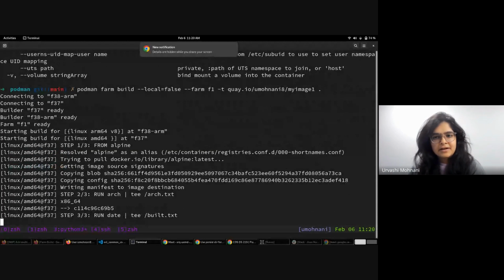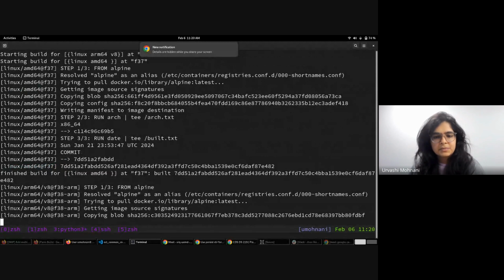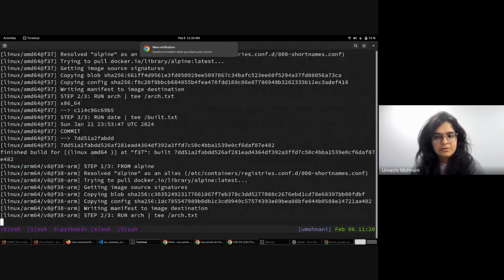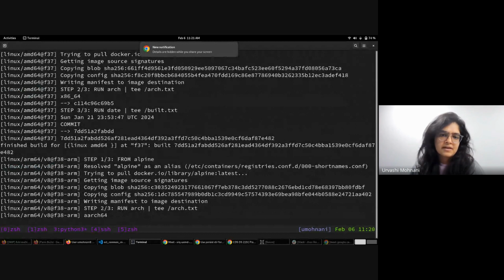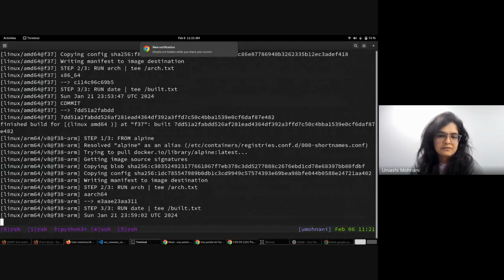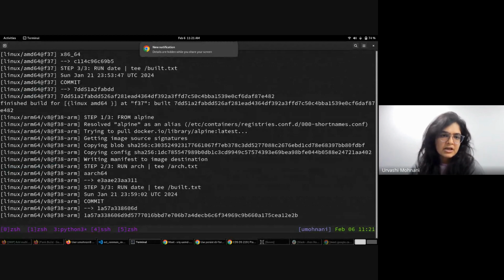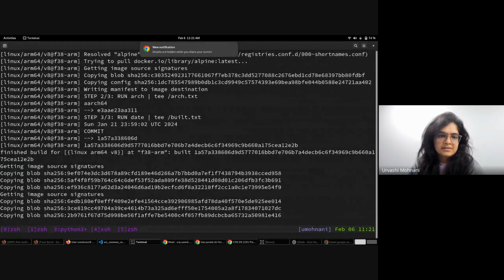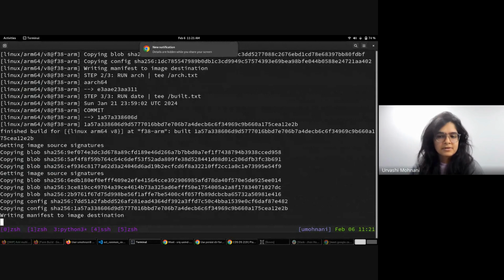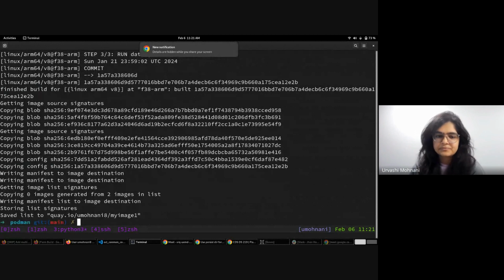As you can see here, I gave it a full image name, with a registry and repo, because once your images are built on the farm nodes, we directly push the images to the registry. Then we create a manifest list with a digest of those images and push that manifest list to the registry as well. So after all the builds are successful on all the machines, we push the images to the registry.